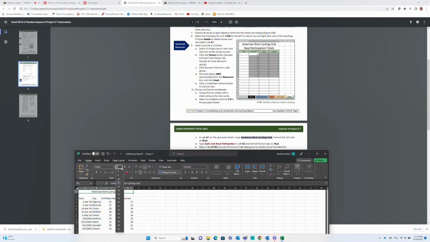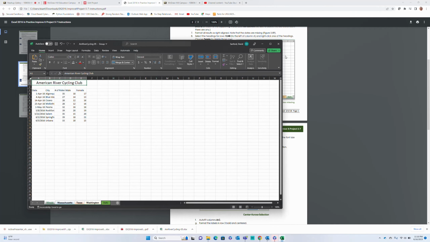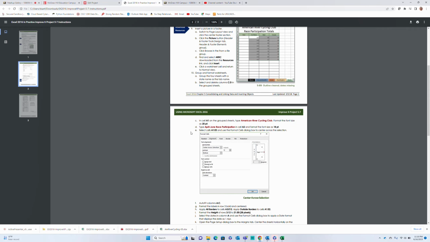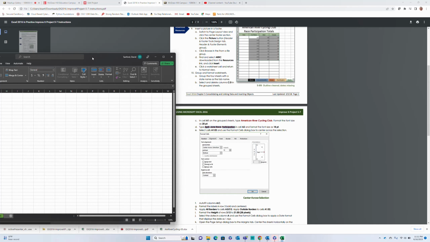Let's make sure all of these are still selected. They are, okay. I just wanted to make sure. And then type April through June raise participation in cell A2. So Control C. I'm going to go back here, click on A2, Control V. My guess is they want us to auto-fit columns A to C format.